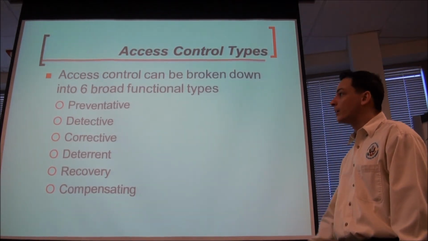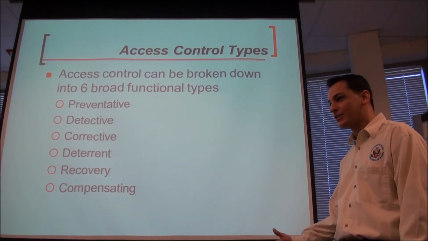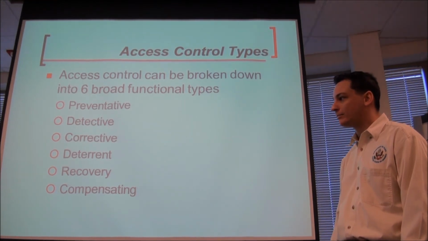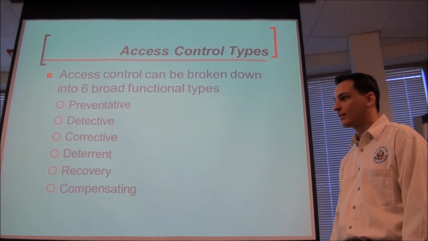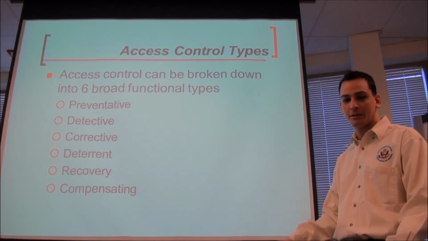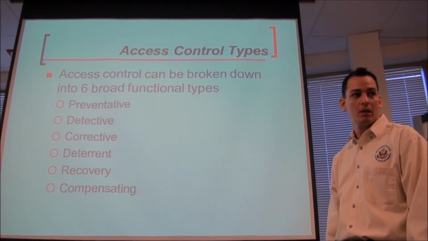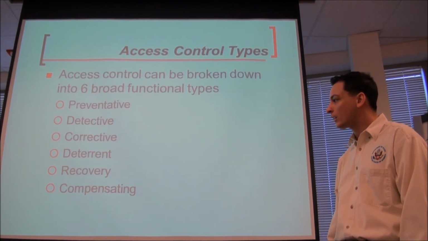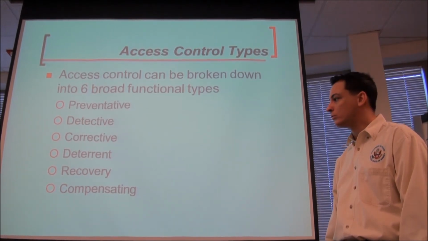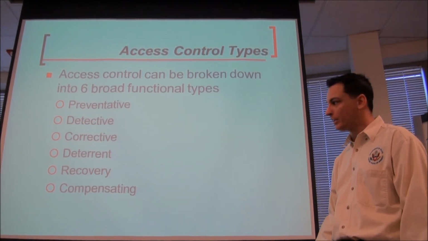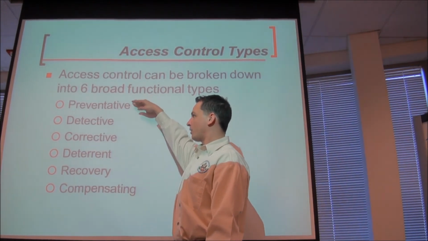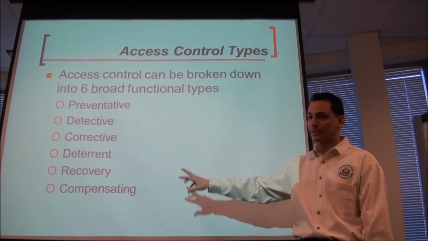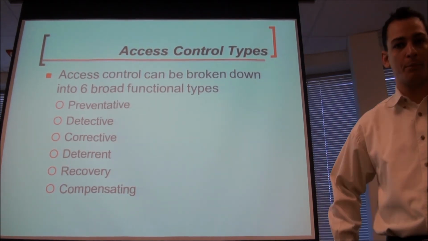All right, so now we throw it in. You guys are already hip to this, but let's make sure that we have them. We have all these? Well, there's one missing. What's missing? Correct. Directive. And not everybody puts the directive control in, but since we built the decision-making model, that tends to be very, very important. Compensative controls, directive controls, those are more bonus. The majority of what your decision-making will consist of would be preventative, detective, and deterrent. You can throw in corrective and recovery in there, but those are really optional at that point.